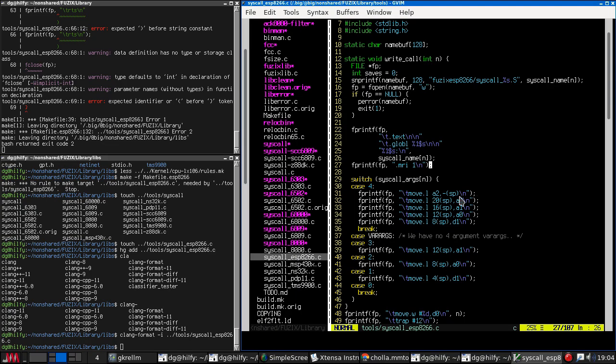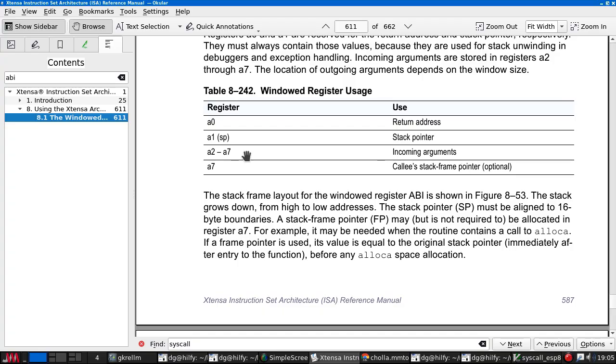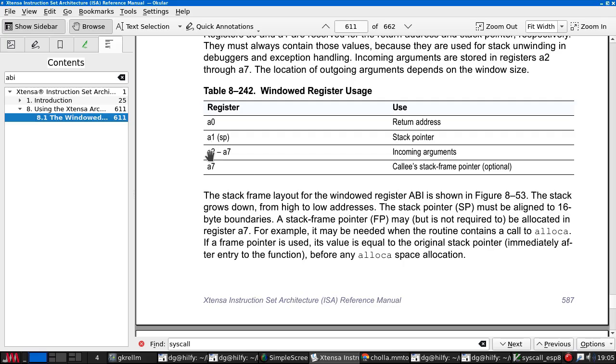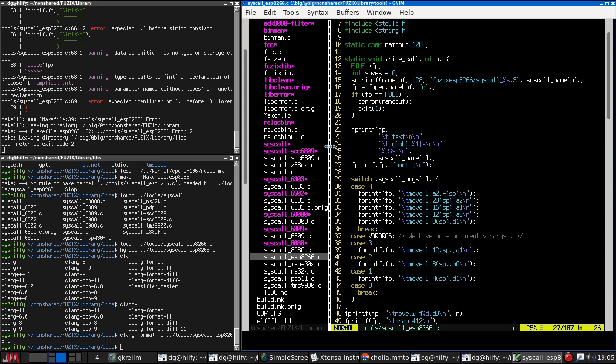So ideally, for a system call, all we want is the syscall instruction, nothing else. That will pass the arguments in registers straight to the kernel, so that we need one register for the system call number, and then up to 4 parameters. We have 6 registers available. We do have to set the system call number. You know what? I'm just going to follow the ABI here, even though it's work.